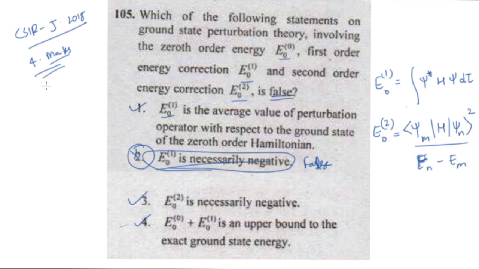You guys are paying attention to that, right? In the second order energy correction, they are not asking you to solve anything or do mathematics. They have just given you some statement, certain conditions. You just have to check whether your given condition is satisfied or not. And that's all, you are going to get the answer, right? So this is how you can score 4 marks, and this is how the question has to be done.